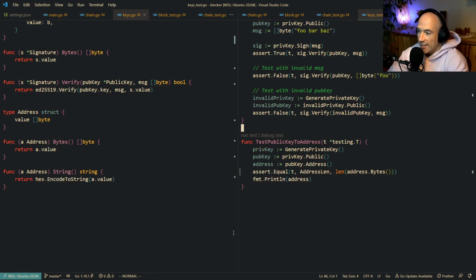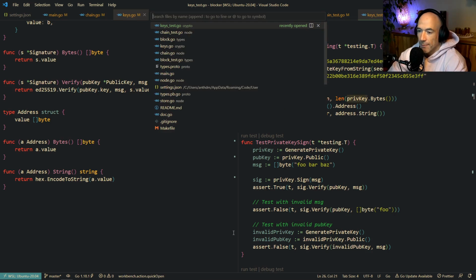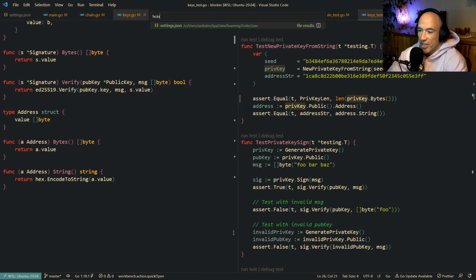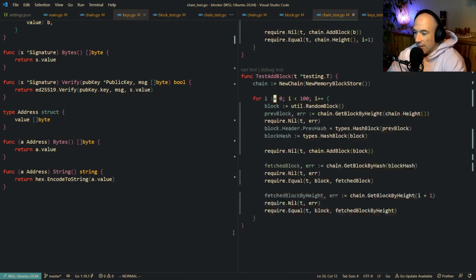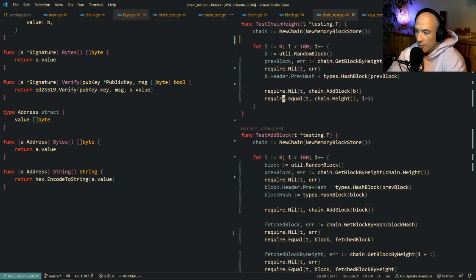So how we're going to fix that is by signing blocks, right? In our block test, chain test, which is a little bit nasty, but hey. How are we going to do this? I think we could do something cool here.